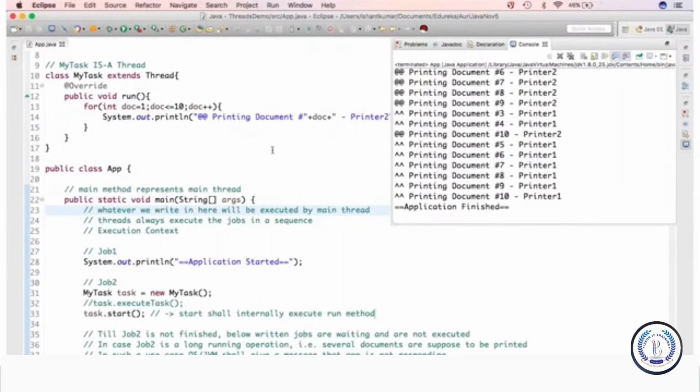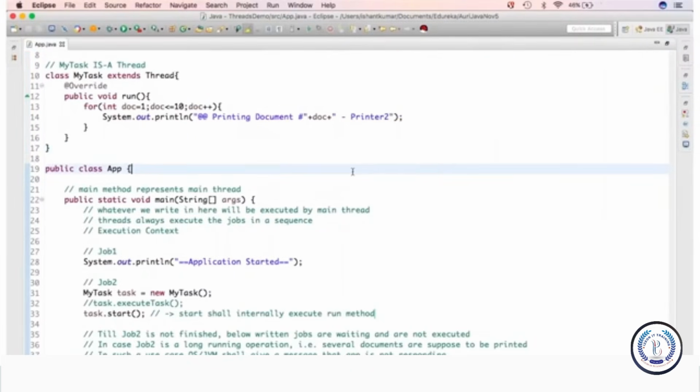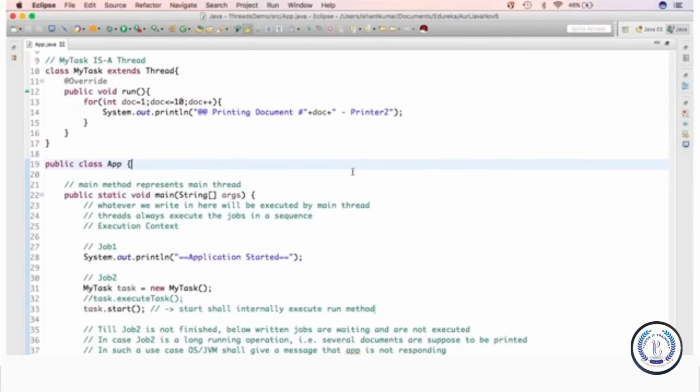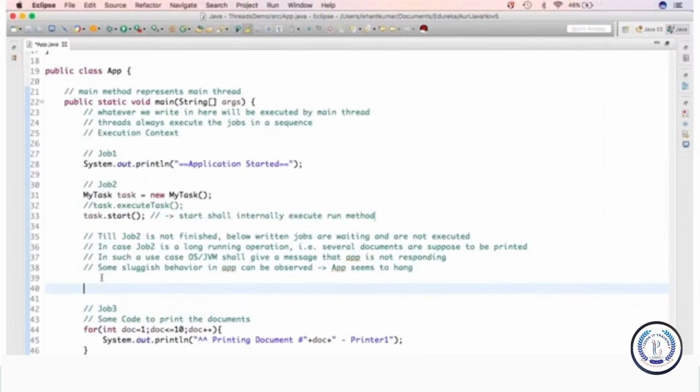So every time you execute your code over here, you will see a different kind of output, right? Why are the outputs mixed for us? Because along with job 3, job 2 is executed parallelly, right? So now main and my task are executing both parallelly or concurrently. That is the reason you are able to see a mixed output for both of these threads.